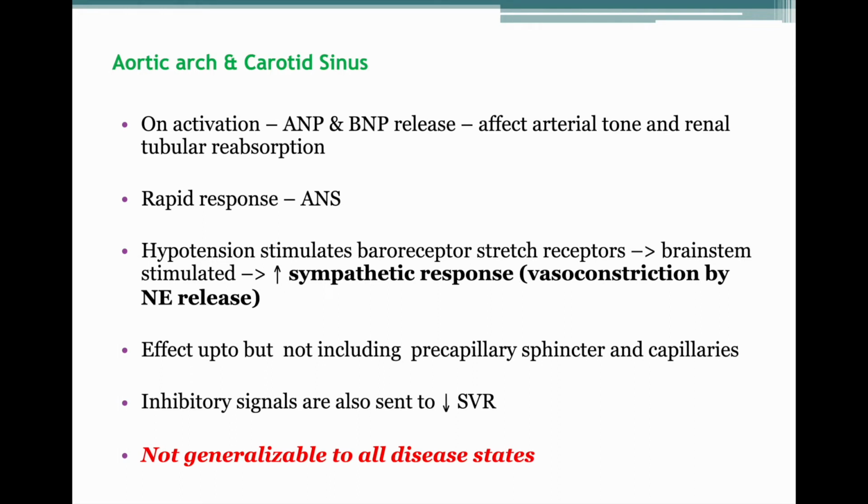Now this effect of norepinephrine is directly proportional to the concentration of the receptors. That we will discuss again later. So the effect is up to, but not including, the precapillary sphincters and capillaries. The capillaries don't get affected by this sympathetic response. It is only up to the arteriole. Inhibitory signals are also sent, so that reduces the systemic vascular resistance, so that more flow takes place into the organs. Now this cannot be generalized to all disease states, which I told you earlier.